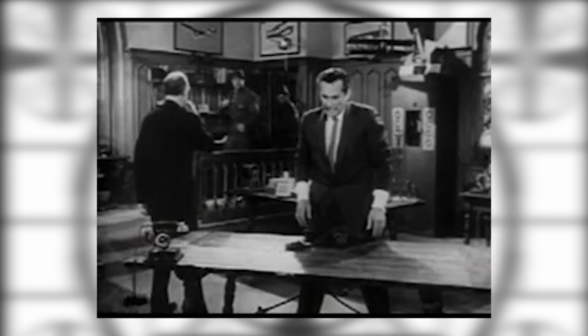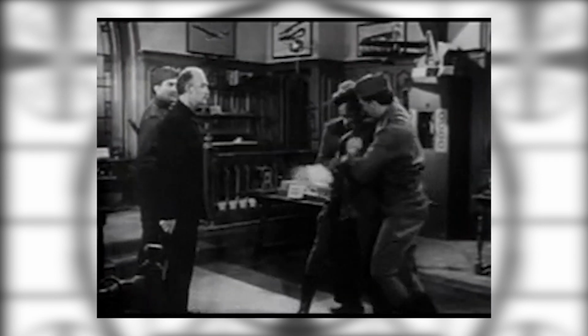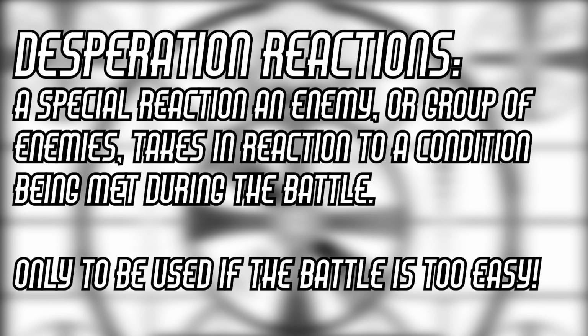Oh, it's too easy. Well, when it comes to balancing encounters mid-combat, there are a few options. First, when you're making encounters that are supposed to be challenging, include what I like to call Desperation Reactions. These are reactions that you can only use if the party is steamrolling an encounter. It might be reinforcements arriving after half the enemies are killed. It might be a boss getting a sudden reaction attack to everyone within range upon hitting half health.